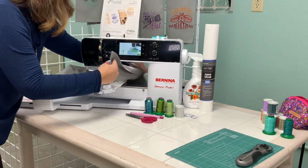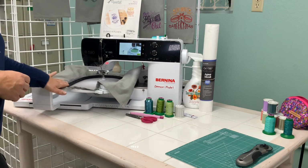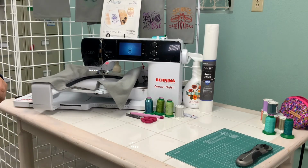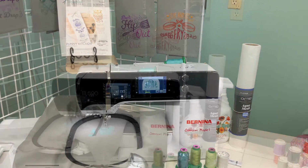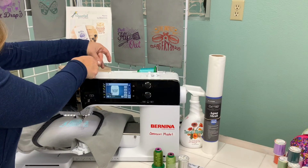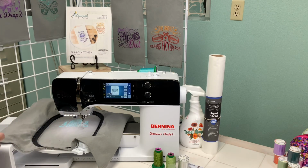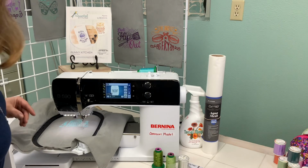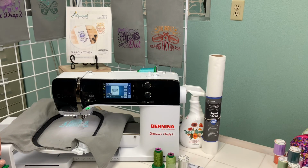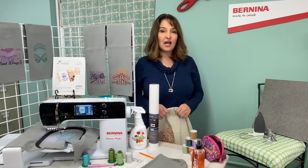Then you'll want to flatten out your fabric, making sure that there's not a tuck underneath. When you have your hoop on, you'll touch the green check and then you'll be ready to embroider your first color. When you're finished with your thread color, you'll want to cut the thread at the top of the machine and then pull the remnant of thread through the machine so that it's going in the correct direction. You'll then put in your next thread color and you'll proceed through the design until you get all your thread colors finished. When you're all finished with your embroidery design, you'll take it out of your hoop.